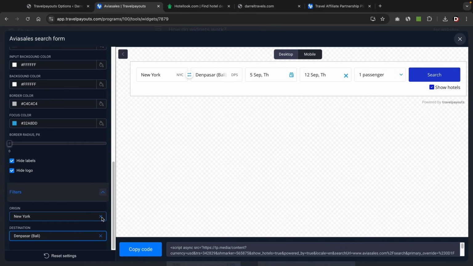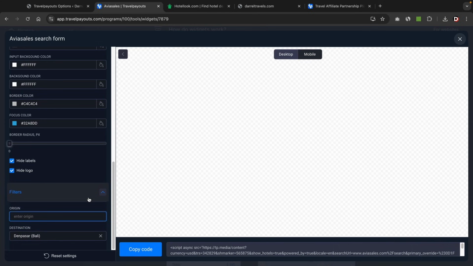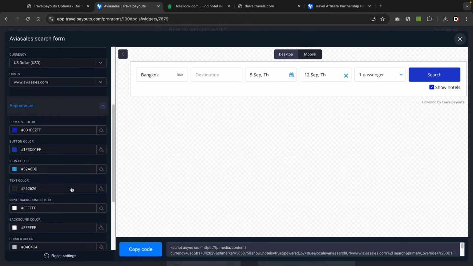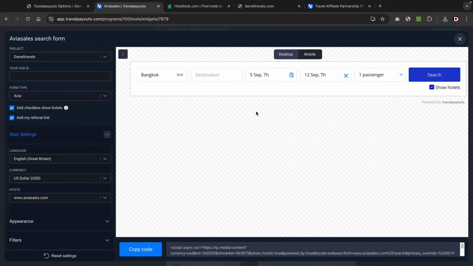Now, what you can also do here is just close that right there. And what's really cool is it's going to leave this blank, right? So it's going to actually pick up the origin of where you're actually searching. So if the person is searching from Los Angeles, it's going to autofill Los Angeles. If the person is searching from Egypt, it will autofill Egypt. So what you can do here is leave the origin blank and also leave the destination of where you want the user to go, right? If you don't want to recommend anywhere, you can just have them both empty, and then it just becomes a blank search box, right? So I'll go ahead and close that again, right? So as you can see, you can go ahead and design this to your liking.